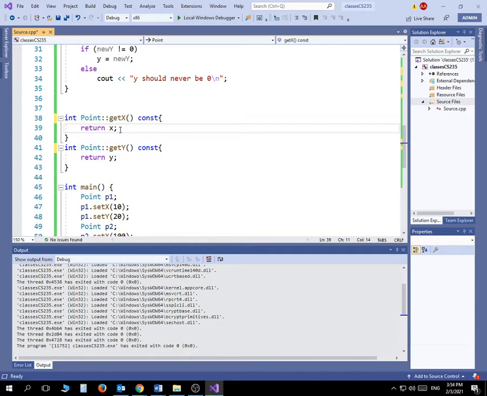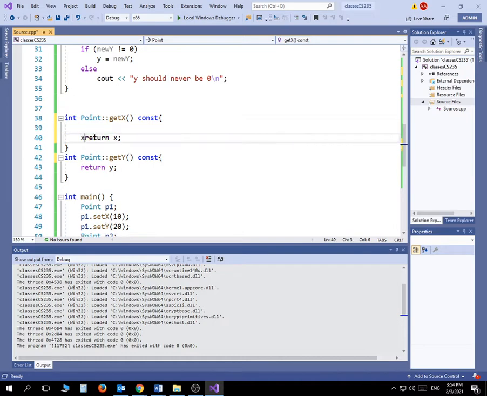So this is, again, if you don't want to change them, it's okay. But this is basically a way to pass a message to someone. Tell them, you see, in this function, you're not allowed to change the data members, which are x and y in this case. So let me just show you what I mean by that. If I come here and say x equals, let's say 100. Okay, immediately you're not allowed to change the value because you decided to go constant.